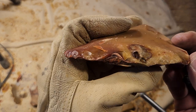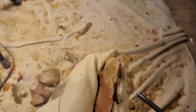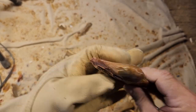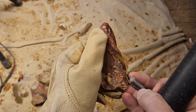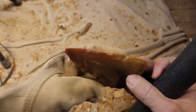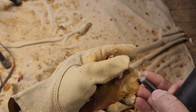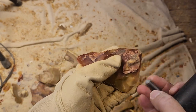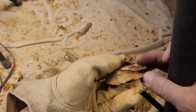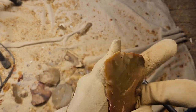That hole's not too bad. It doesn't go all the way through, though it looked like it went pretty deep. All right, this is dicey because there's a lot of mess on the base that I gotta get rid of. Sometimes it's like the mama had a baby and her head popped off type situation. When you have a lot of mass down here at the base, the tip can pop right off while you're working the base area.